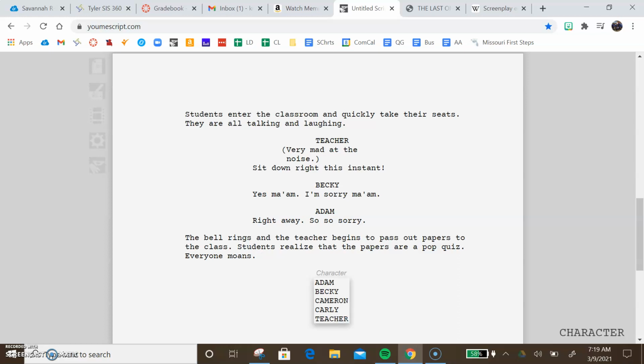I want dialogue. And let's say, for example, I wanted Cameron. If I hit C, both of those names come up. Now I can go through and I can click here like this and choose which one of these C's I want, or I can just hit the next letter, A. Oh, they go through there. But as soon as I type an M, just Cameron's name comes up. I can hit that enter key, and Cameron is centered and ready to go.